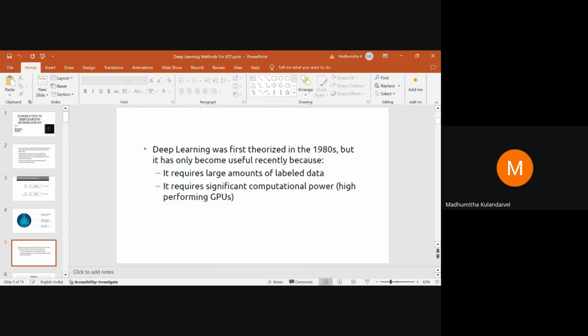Deep learning was first in the books and in theory around 1980, but only after 2005 or 2006 did we start using it in the real world, and that too not in our country. We used it in the UK and China. Only after 2015 did it become a very hot topic, because every application finally has a touch of deep learning algorithms. Now even our final year project students are using only deep learning and machine learning, updating all the applications or the data they have.